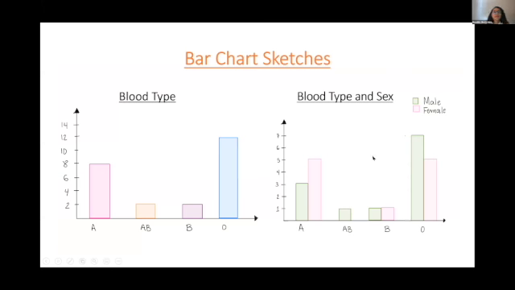So these were my first sketches with the bar charts. Because I had already created tables, we wanted to create some more visualizations that are more common and more appealing. So we created these sketches so I could show my idea of how the bar chart should look. This one is blood type, and here you can see the A donors, and this one shows that there are 12 donors with blood type O. And this one has 2 variables, which are blood type and sex. So you can see the distribution between sex and blood type.